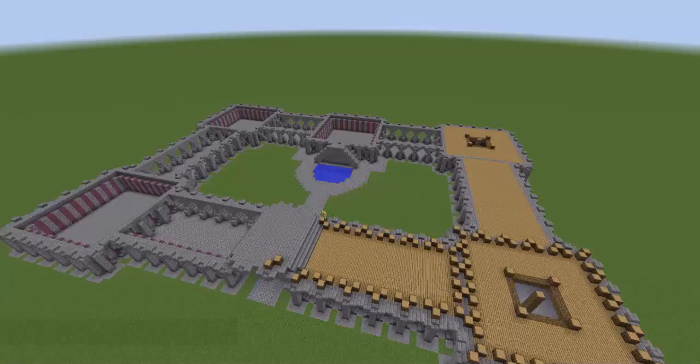And here I'm trying to make sure that these windows are still aligned despite the fact that it is an arch in that area. So I have to break and replace some things in order for it to work. So I'm just going to go around and do that for the rest of this area as I put in the different floors.